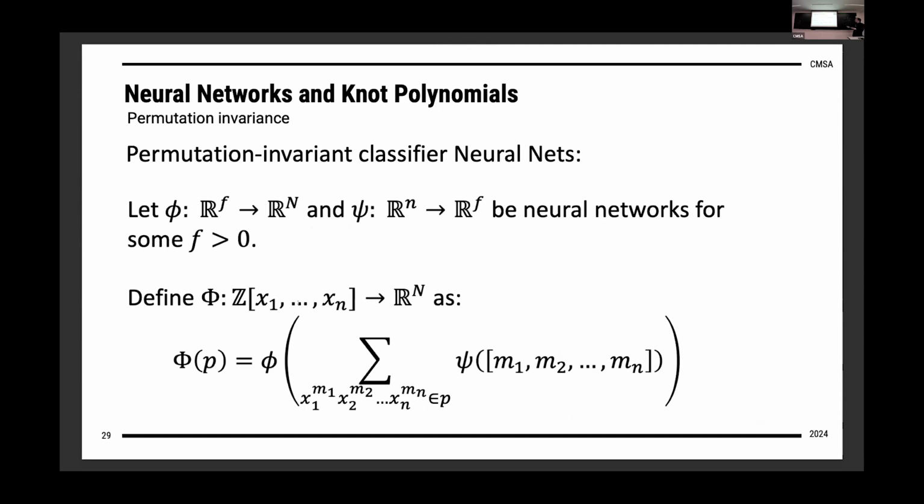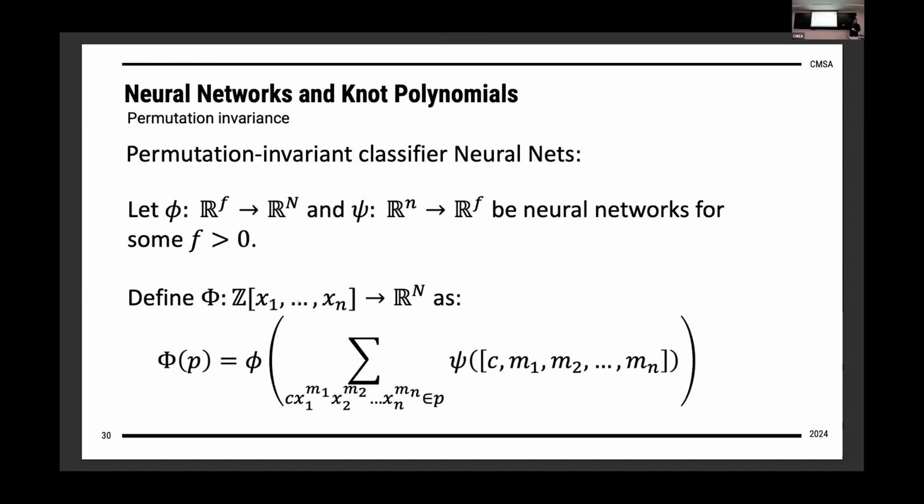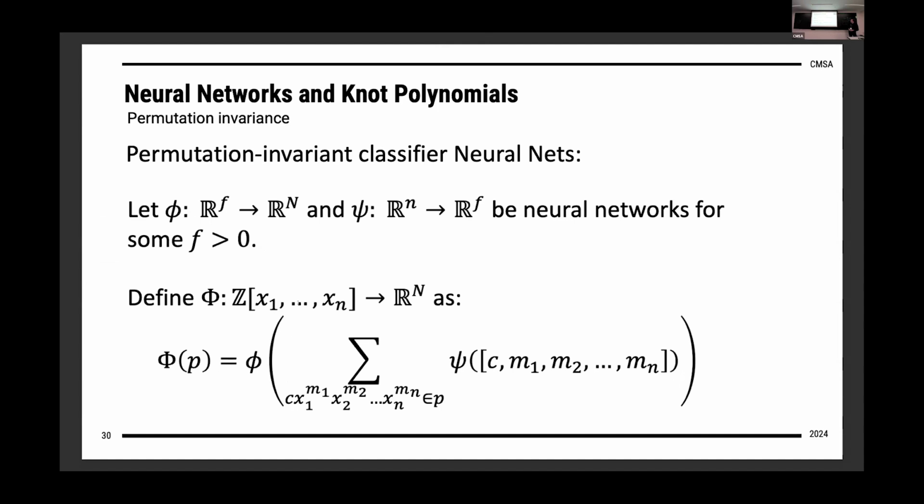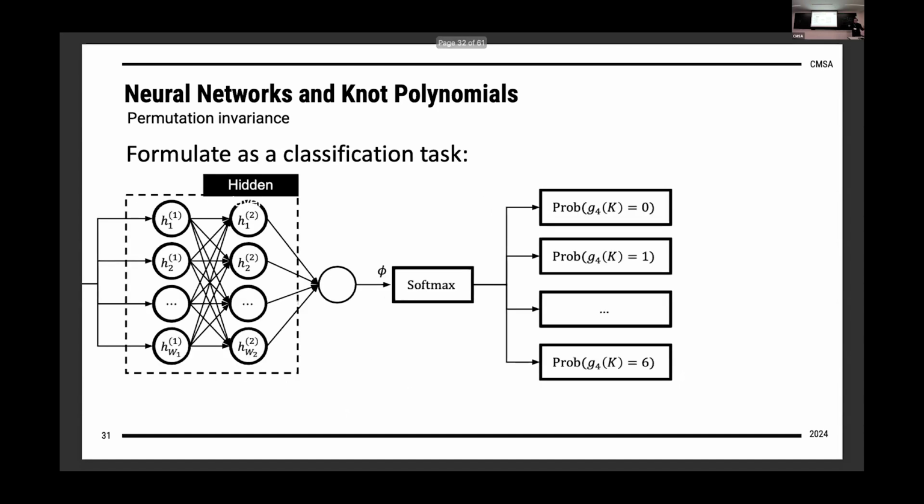Now, this captures the degrees, and if you have some coefficient in front, it's taken into account by summing that up. But we actually want to care about the rank of the homology, so we can just add the coefficient as one of the terms in the inputs to the network, which learns features corresponding to this collection of terms. So this allows us to input these polynomials to the neural networks.